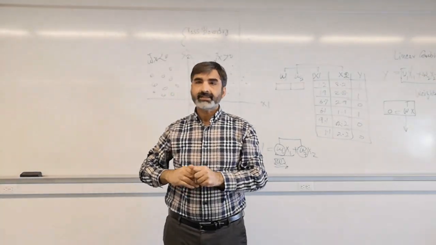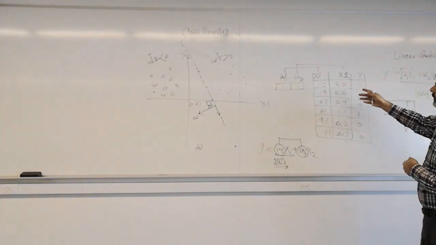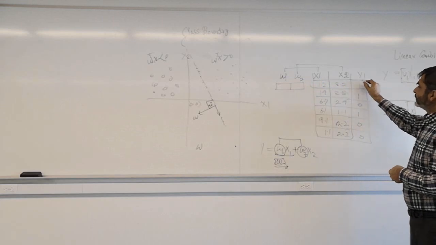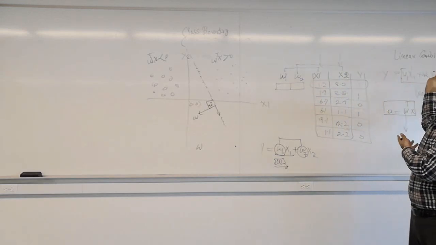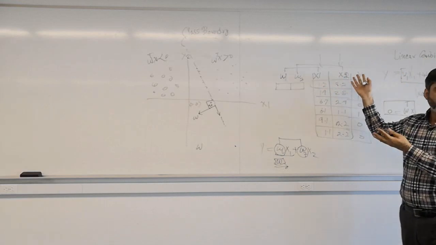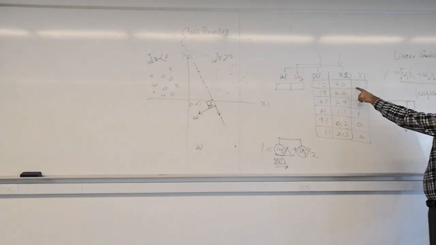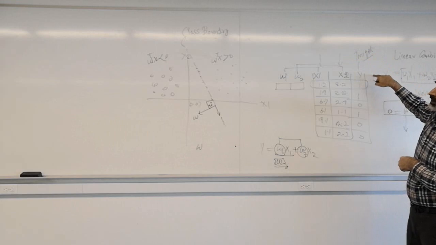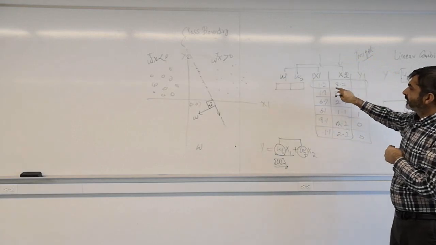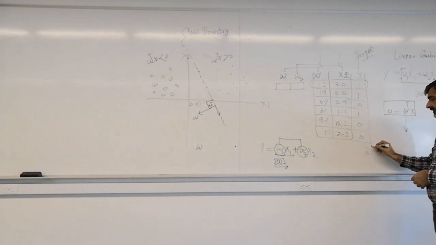Make sense? Let's start again. So we are looking at a data set where every example is composed of some inputs represented by X. There may be M values, but to keep it simple and visualizable, we keep only 2 inputs and a label. This is our target variable. Target variable means that it encodes which class this data point belongs to. So how many classes do we have here? 2 classes. So a binary classification problem.